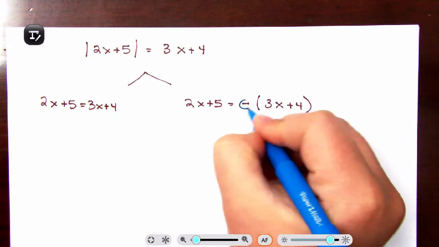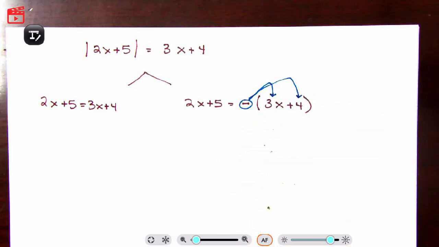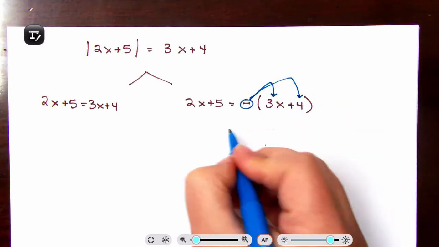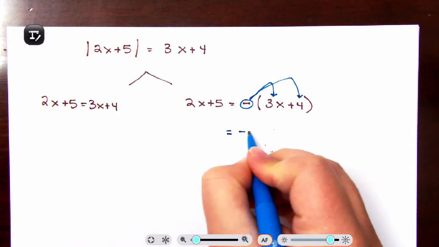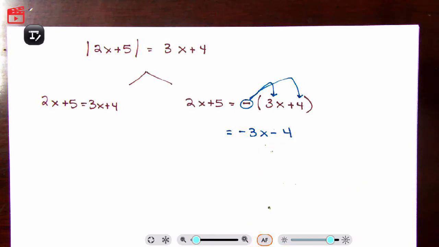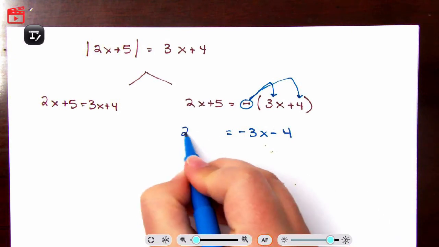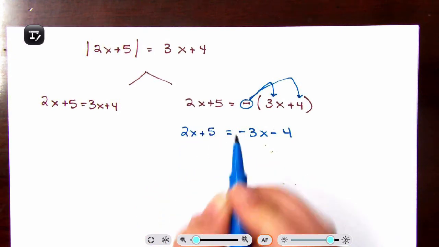So you would take this negative, multiply it by the first term, take this negative, multiply it by the second term, and however many terms you have. So in reality here, we have negative 3x minus 4. Now, it just so happened that both of these became negative. Sometimes you'll have a negative and a positive. You're just multiplying that negative on the inside. Then you're going to bring down the 2x plus 5 and then continue solving.